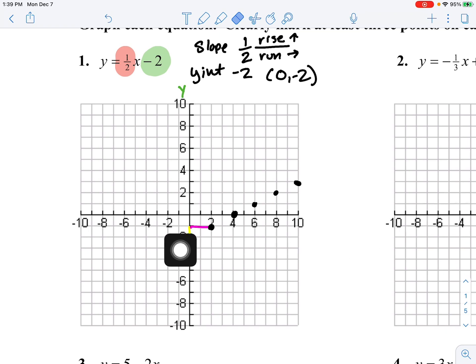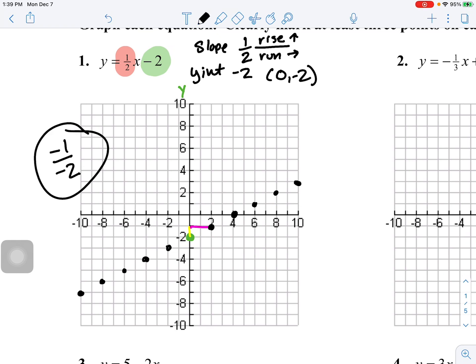The other thing that's helpful to know is that rising 1 and running 2 is the slope. But if I need to get the other half of my graph, this other side, I need to do the opposite, which is minus 1 and minus 2. Negative 1 divided by negative 2 is still positive 1/2, but it will help me graph the lower half of my graph. So I can go down 1 and backwards 2 and still follow along on that same line. Down 1, backwards 2, down 1, backwards 2. So if you need to get the other side of your graph, you just do the opposite of both the top and the bottom of the slope.